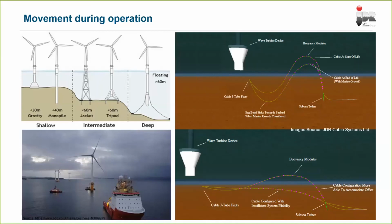However, when the floating structure moves back, we also need to make sure that we can manage the length that was needed as it's all bunching up now. So we apply these little buoyancy modules, and that gives us a bit of thrust. However, buoyancy modules lose a little bit of their buoyancy over the lifetime of the product, so we'll also model the buoyancy at the end of the life condition, which is 20 to 30 years.